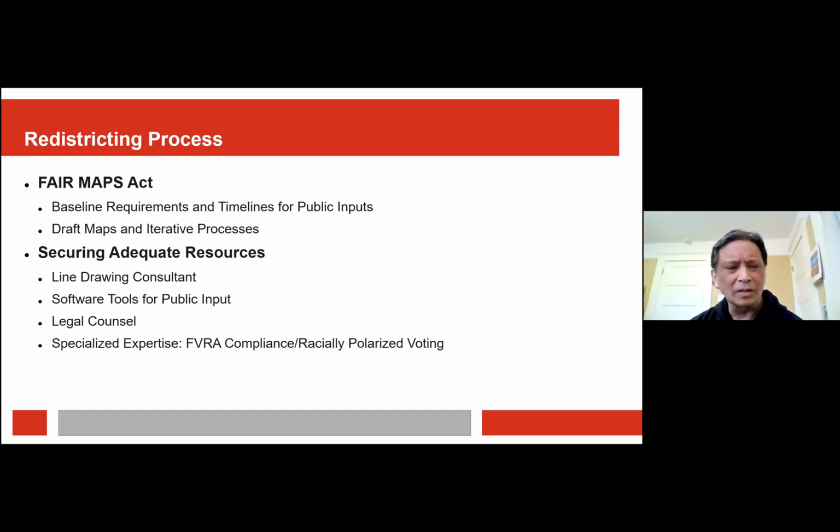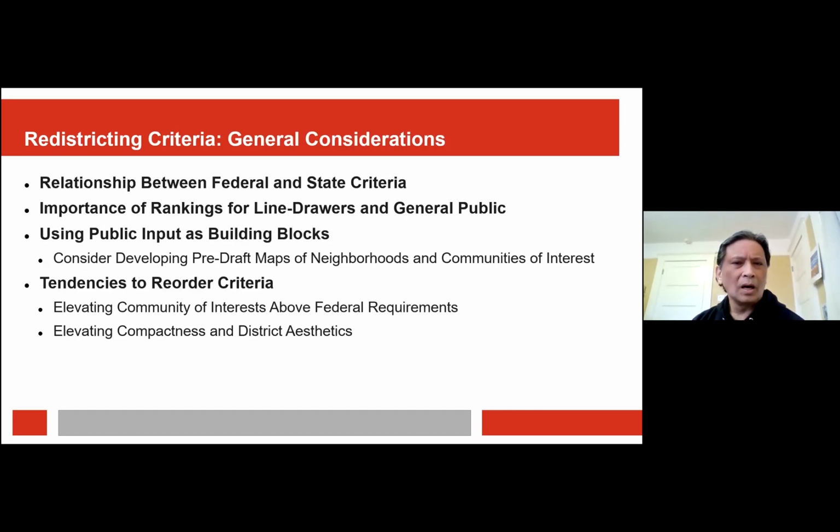And then in looking specifically at Federal Voting Rights Act compliance and looking at what's called racially polarized voting, Justin covered that in terms of looking at different preferences that exist in the historical voting records of different racial and ethnic groups within your jurisdiction. You have to think about, well, how should we try to budget this? Should we look at just our legal counsel? Certainly consultants who specialize in redistricting will have a lot of experience with this, but do we want to actually go a little bit further and maybe hire an additional consultant or someone to do some polarized voting? That's obviously an important resource decision for you, but if you have the budget to do it, I'd certainly recommend it just to play it safe.